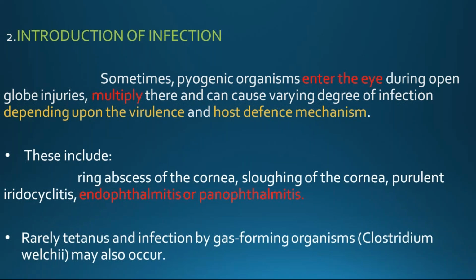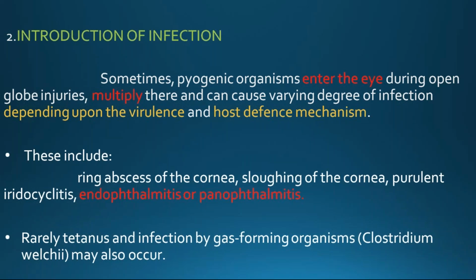So, what is the treatment for endophthalmitis? What will you do whenever there is a suspected case of endophthalmitis? First, you have to remove 1 mm of vitreous through the pars plana and send it for culture and sensitivity for the organism. Then you have to go for intravitreal drugs like vancomycin and ceftazidime. Vancomycin is a broad-spectrum antibiotic. It has an effect against both gram-positive and gram-negative organisms, but predominantly against gram-positive organisms. Ceftazidime is for gram-negative organisms.